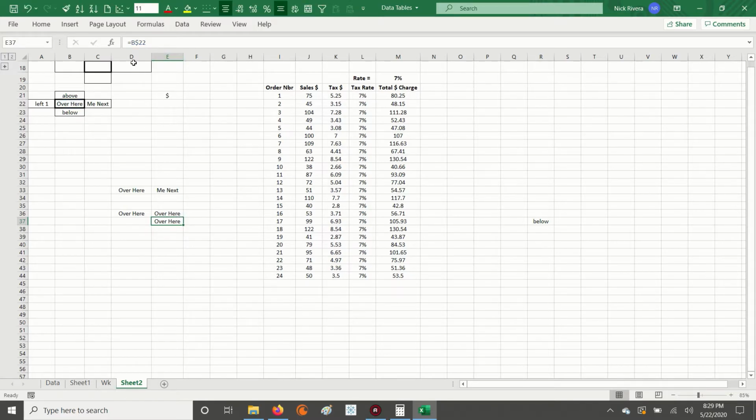Same exercise as before, but now instead of locking the column, we lock the row number, so we're transfixed on this row, right? Now let's move over to the right one, paste the formula, and because we didn't lock the column, we should see the output be this "me next." Ready? So we copied it with Control C, move over one cell, paste it with Control V, and now we get "me next." All right, so now the freedom or the relativeness is only pointed at the column, right?